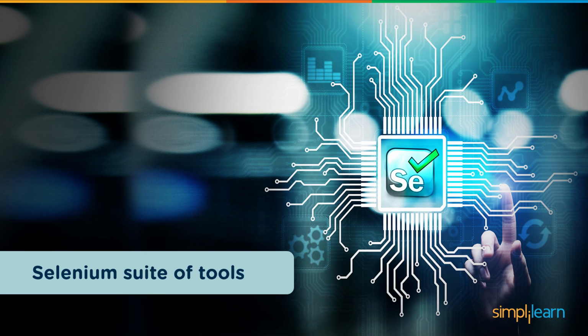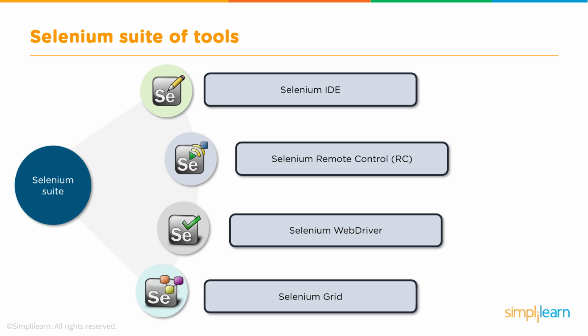Selenium suite of tools. So now let's go a little deeper into Selenium. As I said, it is a suite of tools, and these are the major components of Selenium: Selenium IDE, Selenium Remote Control, which is in short called RC, Selenium WebDriver and Selenium Grid. From Selenium 3.0 onwards, you will not find the Remote Control anymore because it has been deprecated. But you still have your IDE, WebDriver and Grid components.